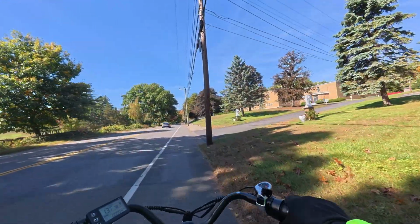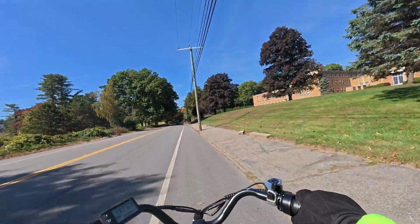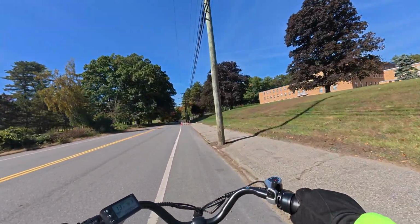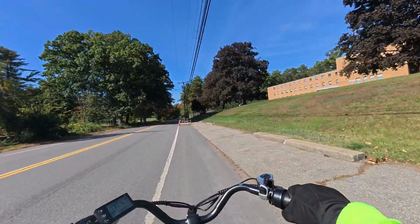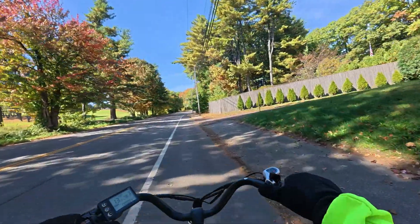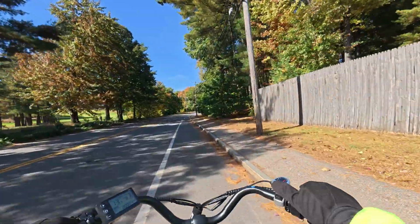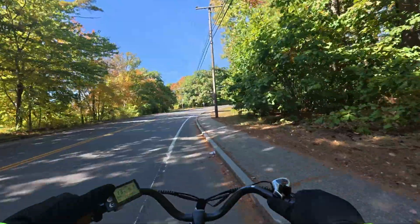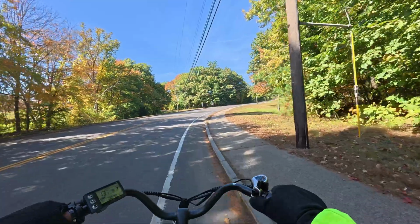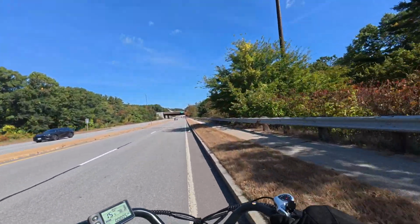But like I said, this bike is a great bike if you had a flat terrain, but it's doing really good. So I'm coming up on a road down here that people always go, oh, Jesus, looks like you're on a highway. It's a busy road. That's why I wasn't gonna go down here, but like I said, I want to try this thing on that hill. All right, here's that road that I said looks like a highway.